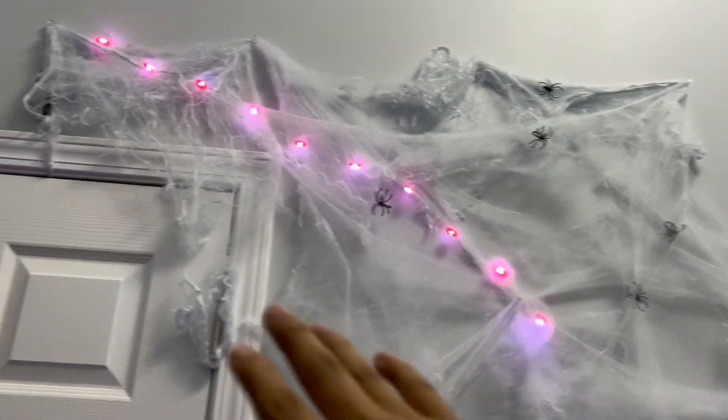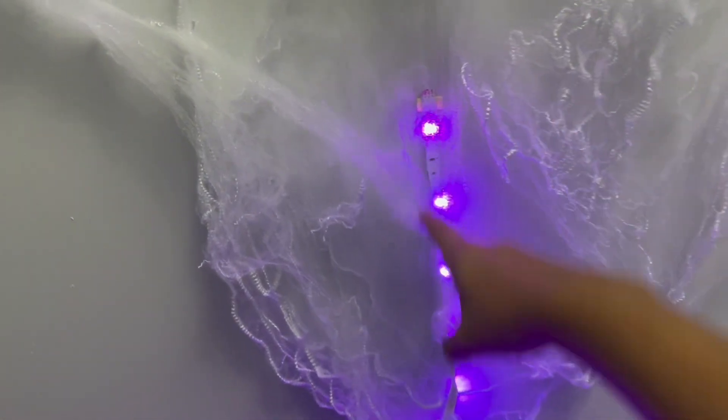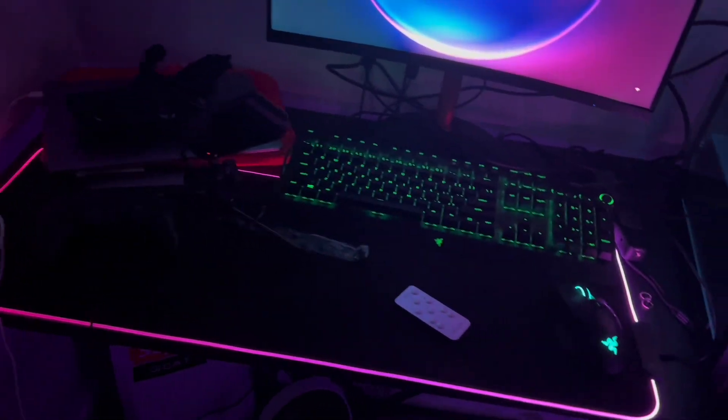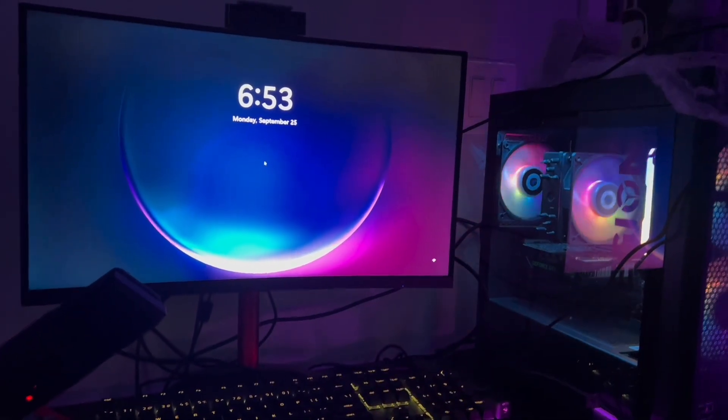Alright guys, so this is what I came up with. This is the setup. I put my little Michael Myers here with the little spider web, and this is what I came up with for the wall. It looks a little like this for now. I tried to put the LEDs here so they could reflect up, and I tried to hide the strip of LEDs. It's still getting some work done, but this is what I got so far. This is how it looks in the dark — let's turn off all the lights. Boom, setup. Spider web. This is for now, okay. You can see the stream and everything — that could all be in the back in the stream. This is just a start, but we'll add more stuff.